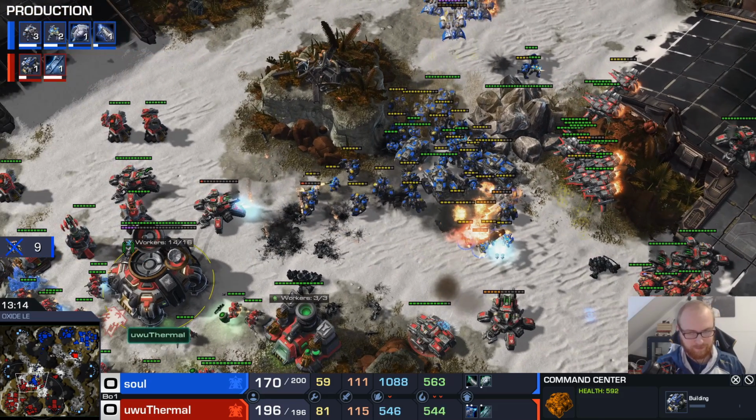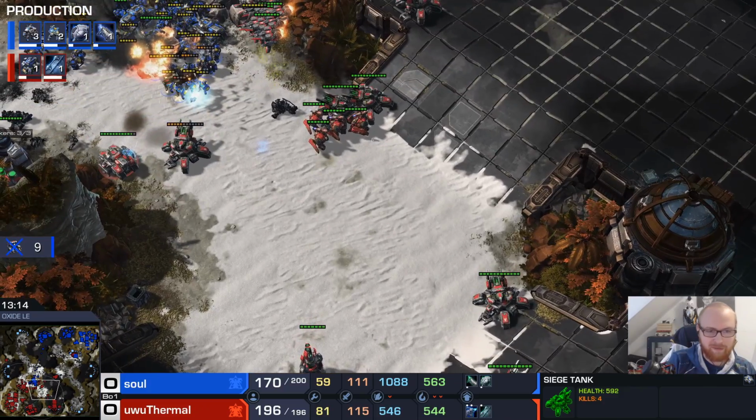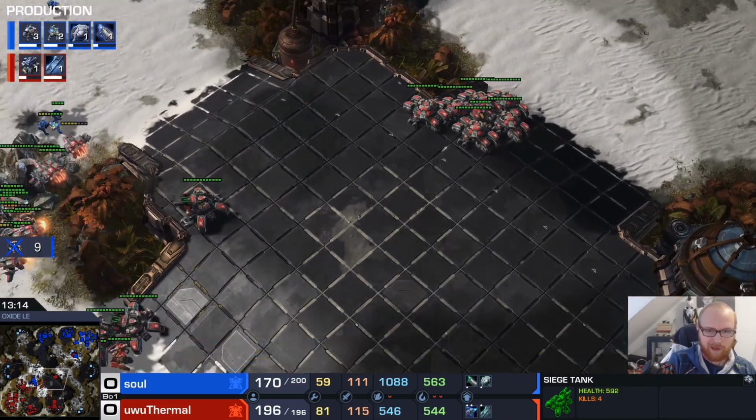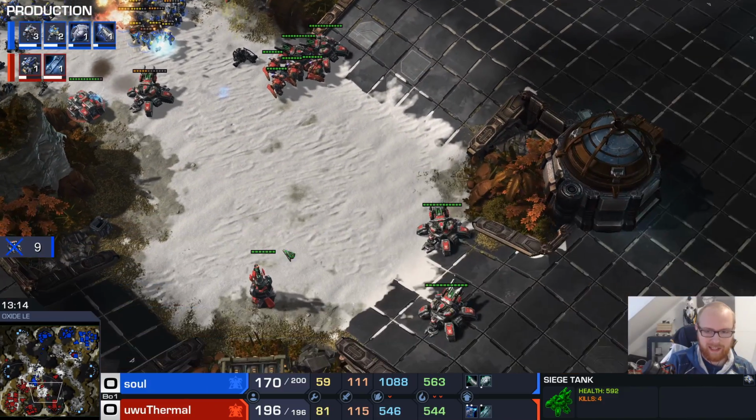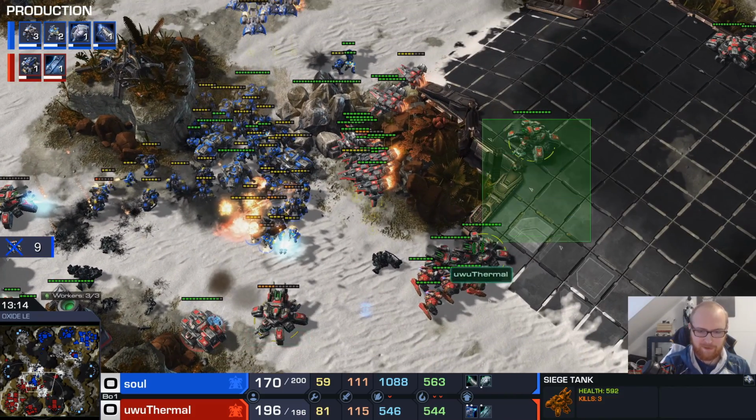Quick tip. I messed this up a lot. This may actually be my biggest mistake with mech. Here I did it right though. Always leave some tanks at home. I would say in total you should leave at least 4. Now here I was following his army, so I don't know how many I actually left at home. 2 tanks here, 2 tanks here, or maybe 5. And then I was following his army.